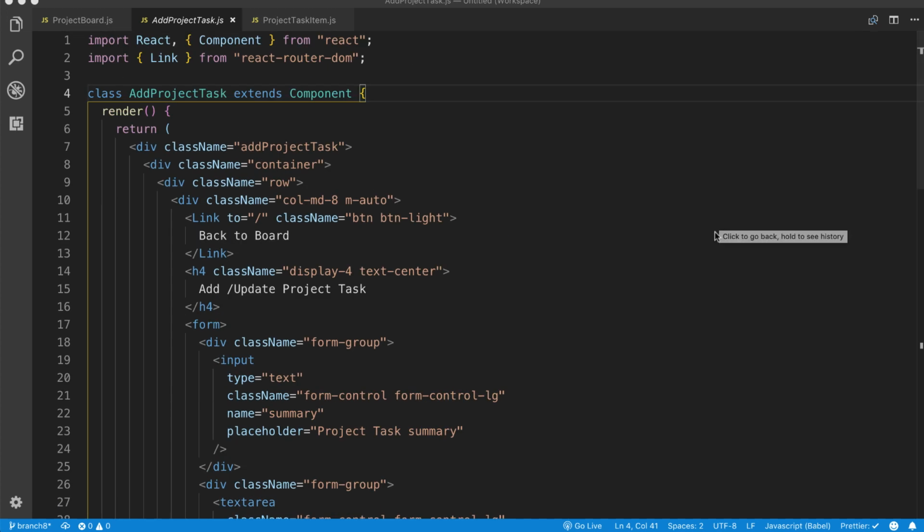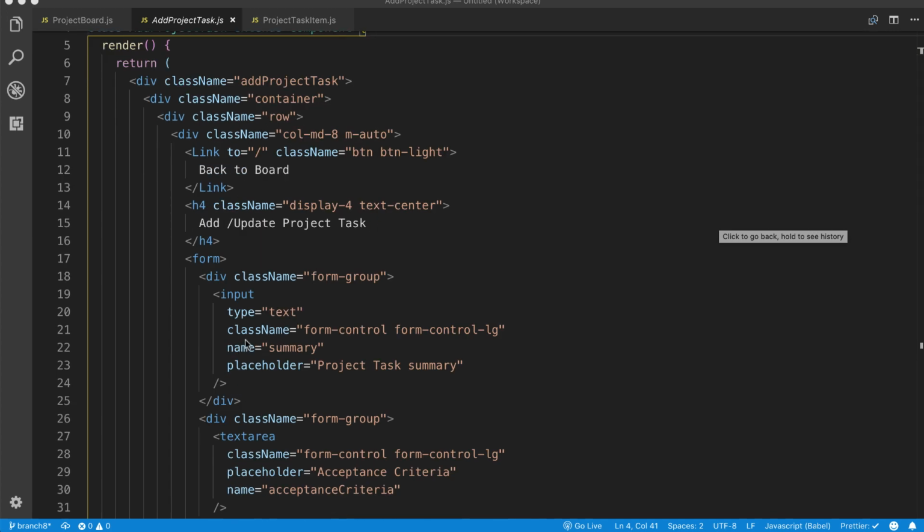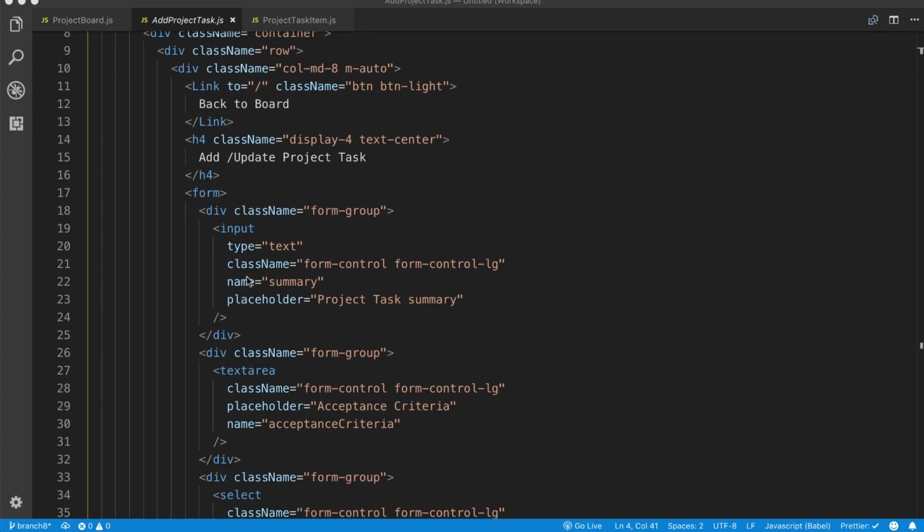Okay, so the first thing that we want to do is make sure that the name attribute in each of the input fields corresponds to the same attribute that we have in our project object. I already did this pre-work when I created the forms, but basically this name equals summary.